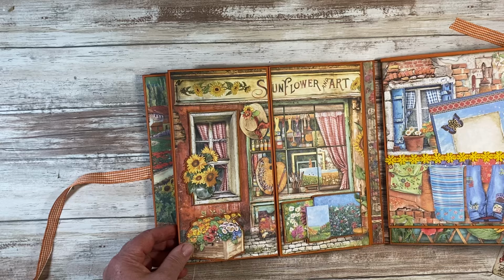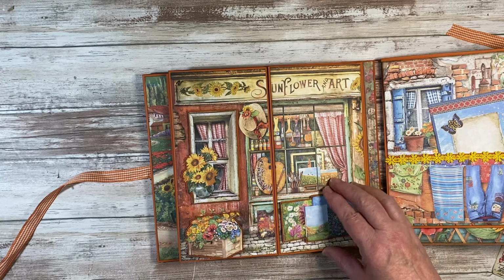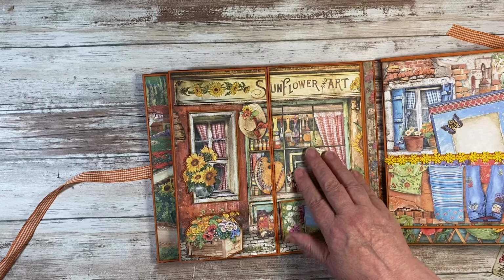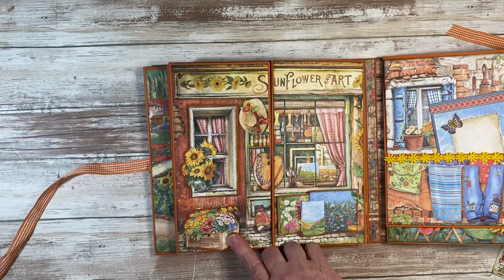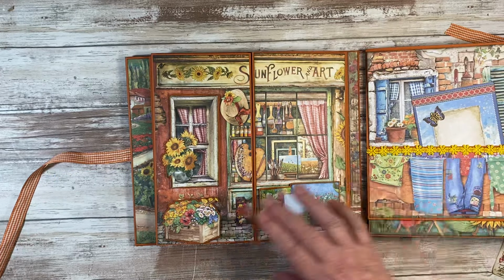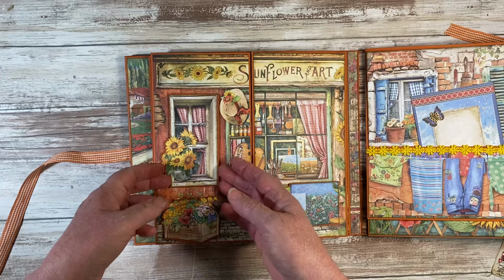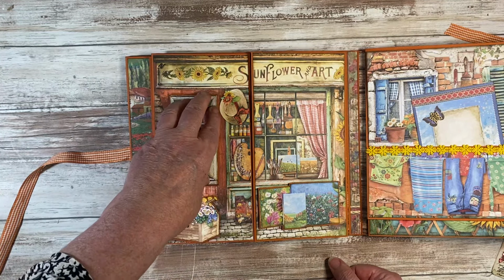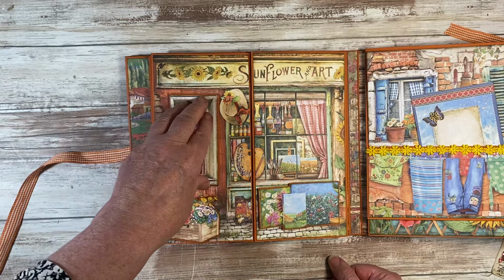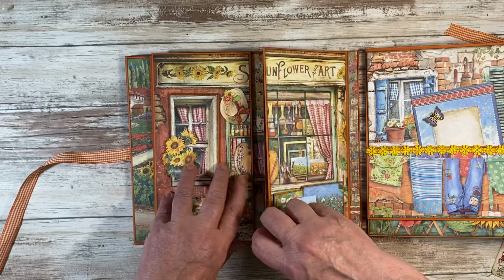Now let's get over here and look at this one. So again, here I took some of the paintings, cut them out, popped them up, put them in front of the studio. I cut out the floral box from the cut aparts and put it here. And this window from one of the scraps, I cut it out and then put it on some cardstock and then popped it up, both of these, so that there was some depth on this page.